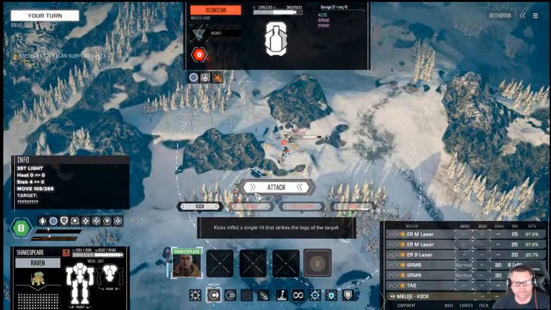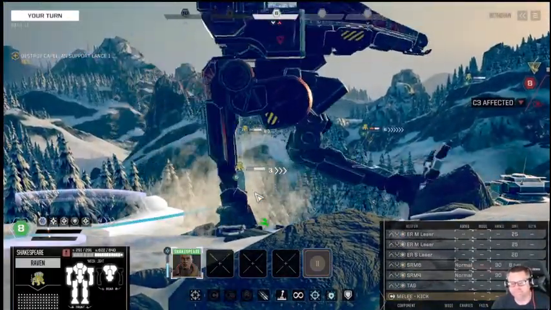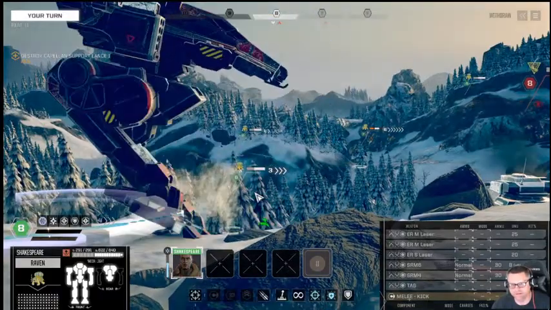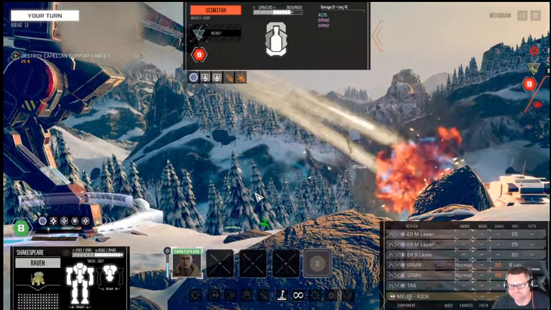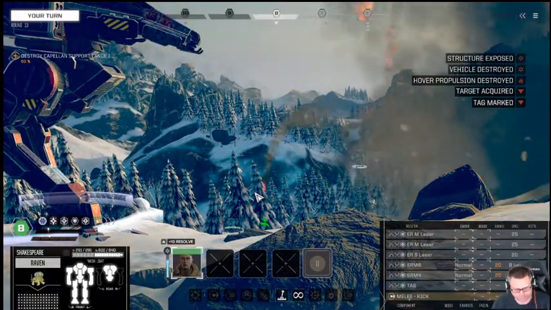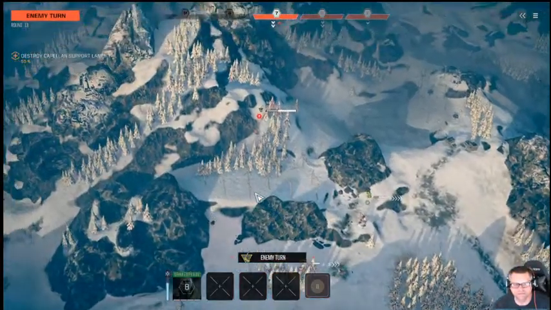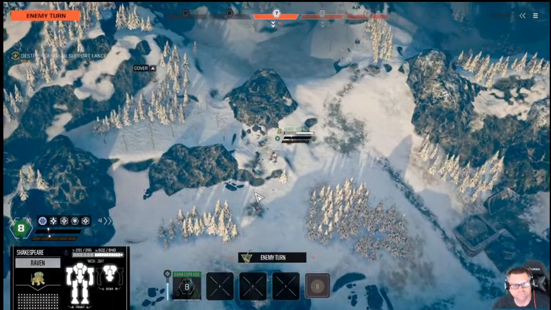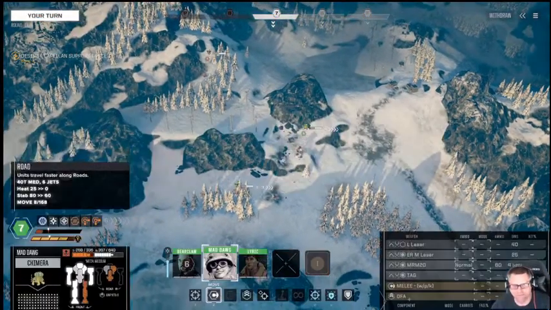Let's go for a kick on that Scimitar. Try to get this thing off the field. There we go. There goes the Scimitar. Enemy vehicle destroyed. Alright, two more vehicles left. You'd think at this point they would surrender.